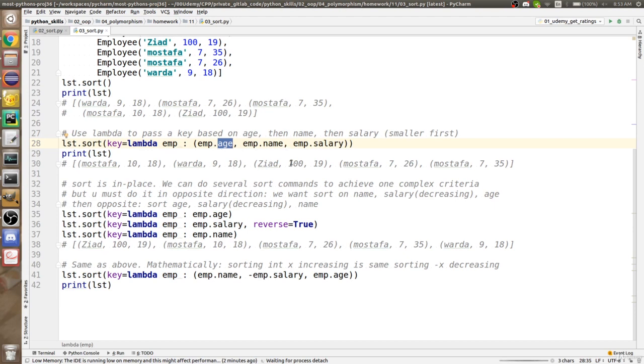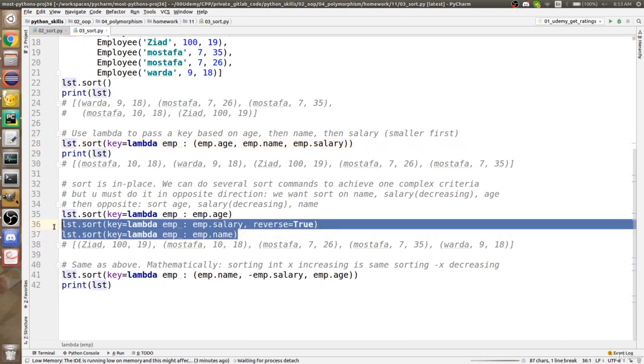Why the opposite direction? Because when you sort by salary, then you sort by name, then name has a priority and any conflicts in salaries will be handled by name. And when you come back to sort by age, then age has a priority. So anything that needs to be sorted by age will have higher priority. That's why we do it from the opposite direction. We can use this idea to implement now our own idea in a very simple way.